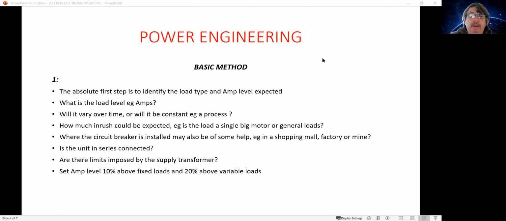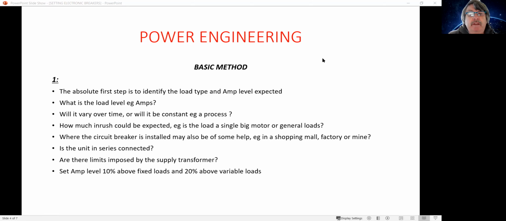An example might be a shopping complex that starts today, it's all new, hardly any shops in there, and that load might grow over a time period. Or if it's a process, it might be preset to the process. Let's say the process uses 800 amps, and it will vary around a certain load and get to that level. It will never exceed the maximum of the process unless the machinery is changed. So that's a type of load which is pretty much constant in the background at a fixed level.